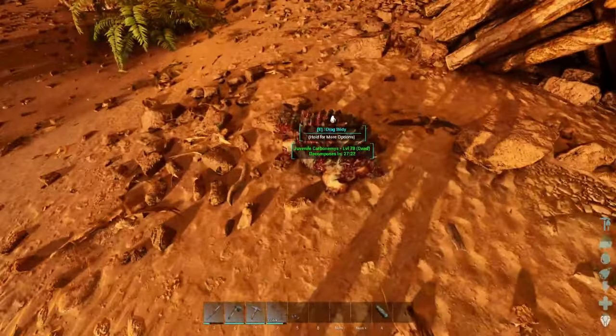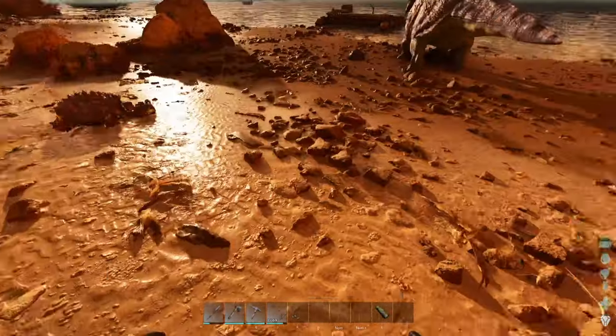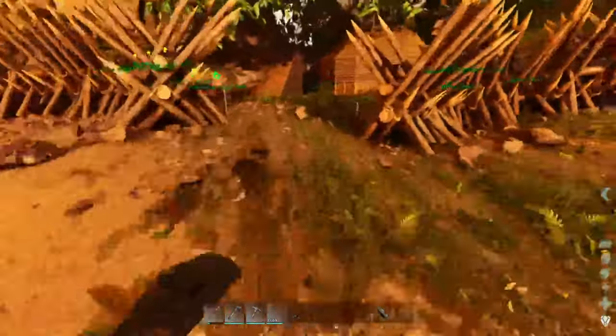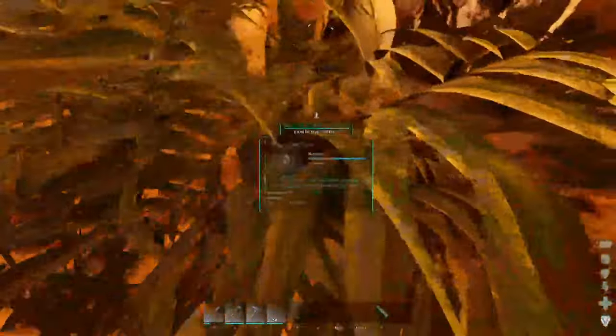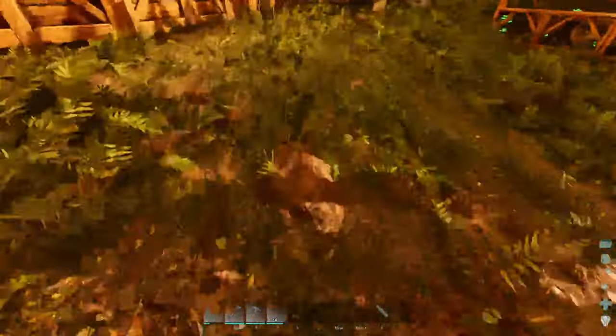Alright, so this is getting a little bit morbid, and we need to do something about it. We got dead babies all over the base. They just keep hatching by themselves and then dying because I'm not picking them up fast enough. And I'm not claiming the babies because I don't want the babies. So they just keep dying around the base. So we need to do something about this today.